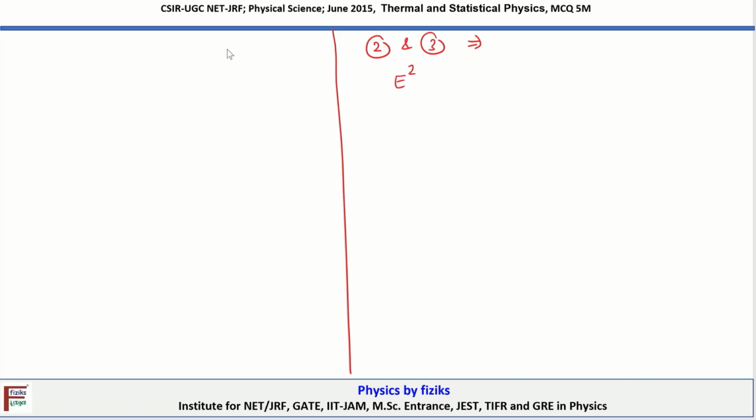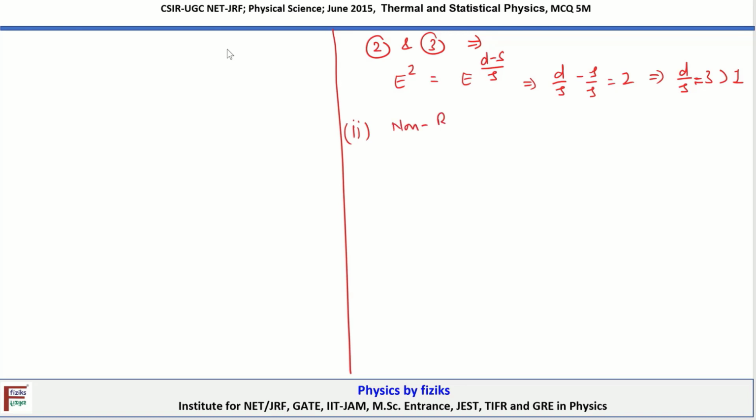a comparison of the integral, so E square is equal to E power d_s minus s upon s. That means you just compare the exponents, that is d_s minus s upon s is equal to 2. So this implies d_s is equal to 3, which is greater than 1. Now for the second case, we will consider the non-relativistic particle.